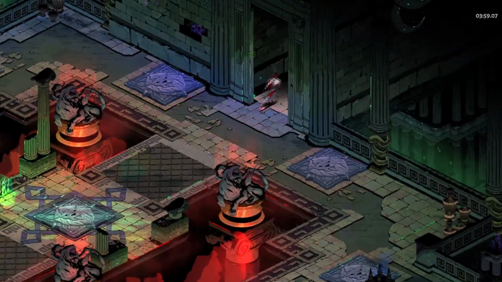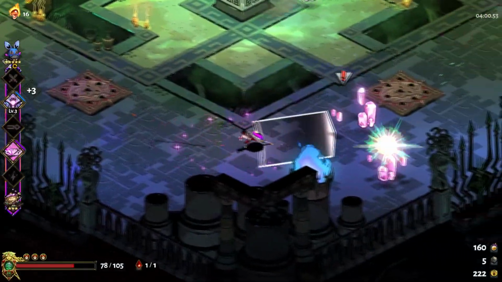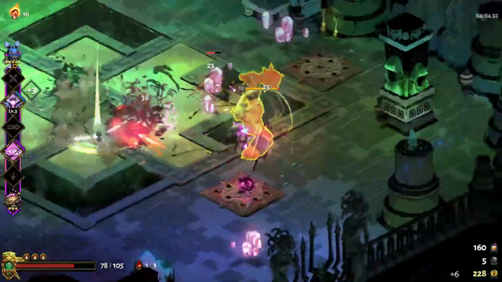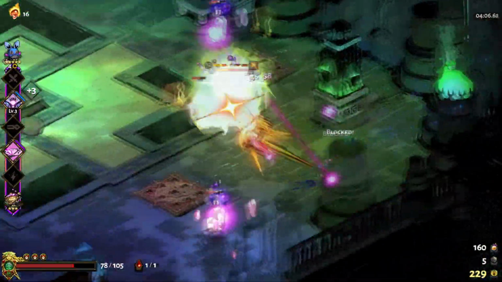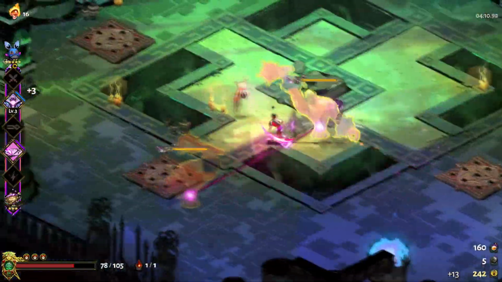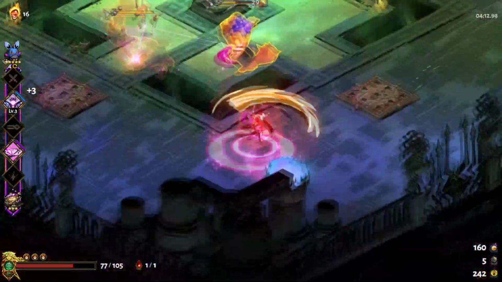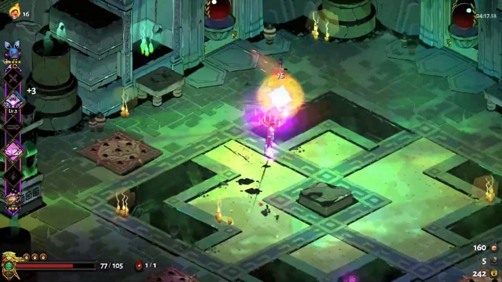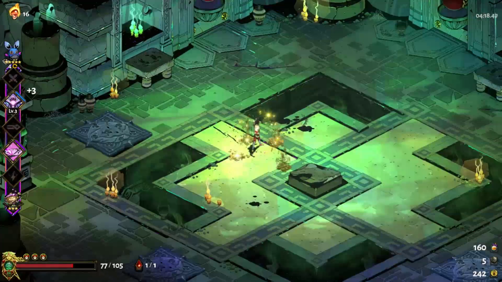I'm just gonna go ahead and skip them. You could argue more money is nice, but I know people have things to do. Alright, so we'll go through here a little bit. Yeah, you can see the guy with the club. He's taking extra damage because of the critical status, which makes me kill him a lot quicker than the lout from a couple rooms ago. I'll just take some of that money.